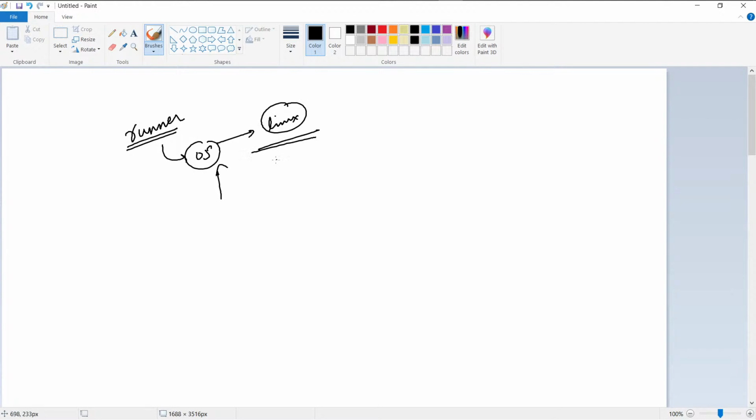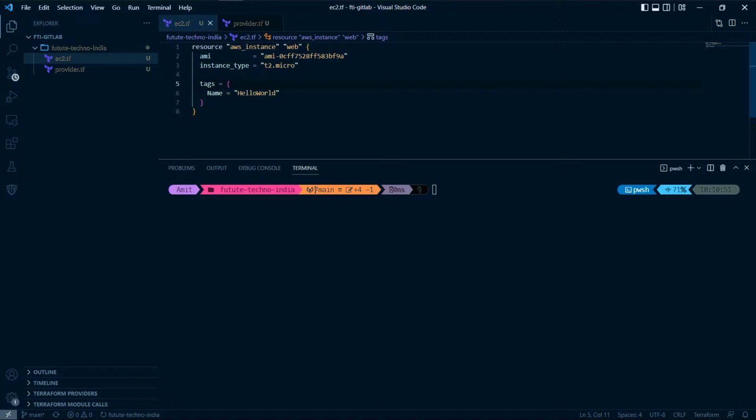So Linux is, in the backend, it runs this OS only, Linux only. And which Linux it runs, I don't remember, but I will tell you, and you can also check it. I will show you how you can check it.